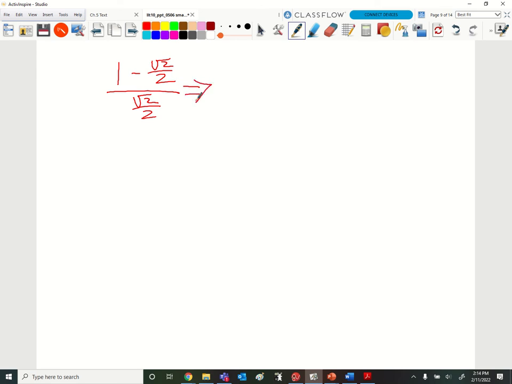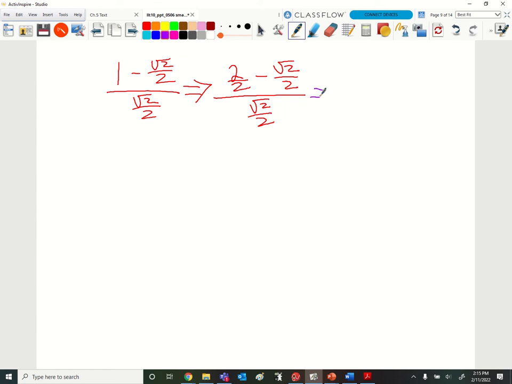All right. Now, see this 1? I don't like that 1. Why do I not like that 1? It's by itself, but I need a common denominator. I want common denominators, don't I? I'm going to do 2 over 2 because this other one already has a 2. So it's going to be 2 over 2 minus rad 2 over 2, and everything is still being divided by rad 2 over 2. Now, I'm going to change colors to go to the next one.